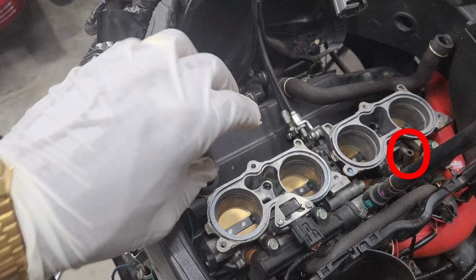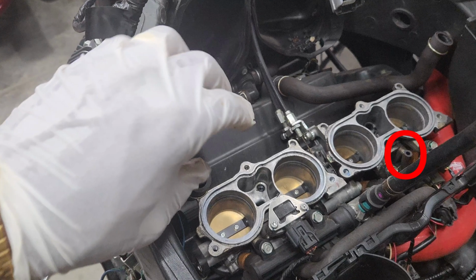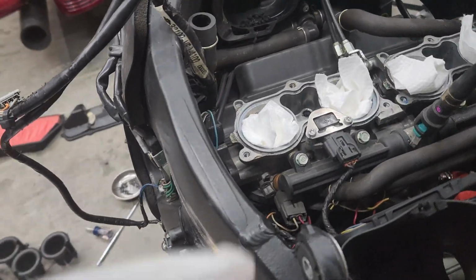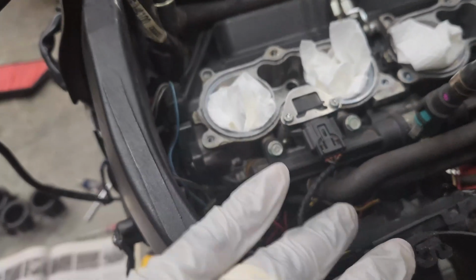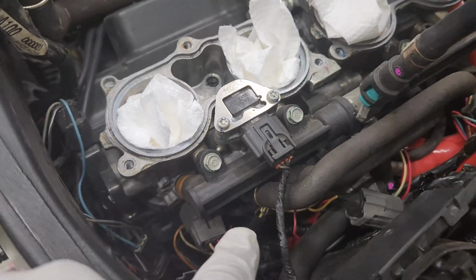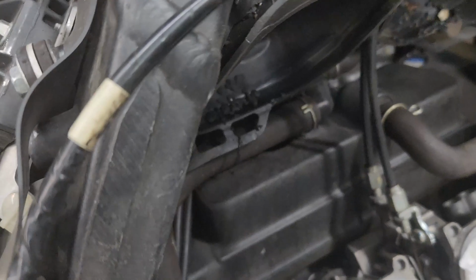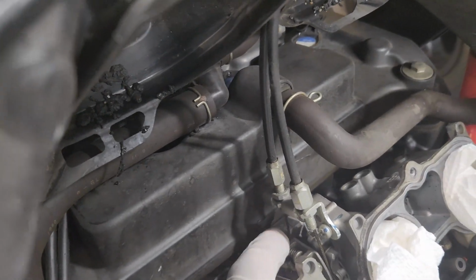During reassembly, do not forget to connect this vacuum hose back to your airbox, or you will get an FI error code. All right, next we're gonna disconnect the cables, all the cables that are left pretty much, all the fuel injector cables. And then there are some long screws. Well, not long screws, but we need a long screwdriver. There is these clamp screws here. You can see the other one off in the distance. And then we'll have to get on the other side of the bike to get the other 2. And then we should be able to loosen this up enough to where we can get to that bottom cable.